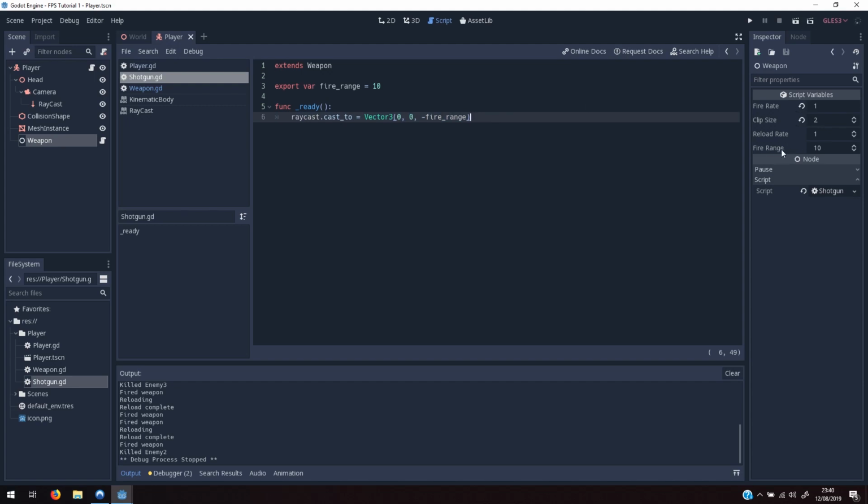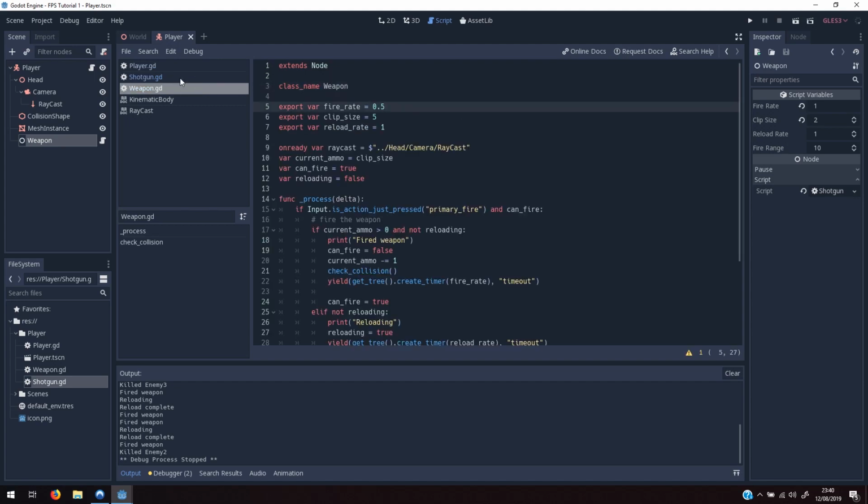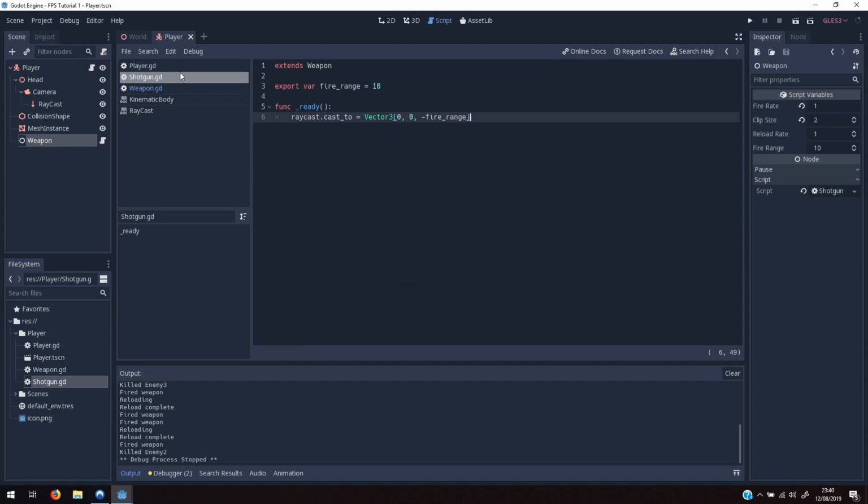And you'll notice on the right hand side we've now got this fire range property, which is an extra property that we can modify on this shotgun script. Now you could do this for pistols, shotguns, machine guns. You could create automatic functionality, you could have weapon spread, you could have a whole bunch of different things on different weapon types. Maybe you have a weapon that needs to charge up before it fires, you can do all of that. So this is just a very, very simple example of the power and flexibility you've got by having this base class of a weapon and then inheriting from it to do something slightly different for that weapon.